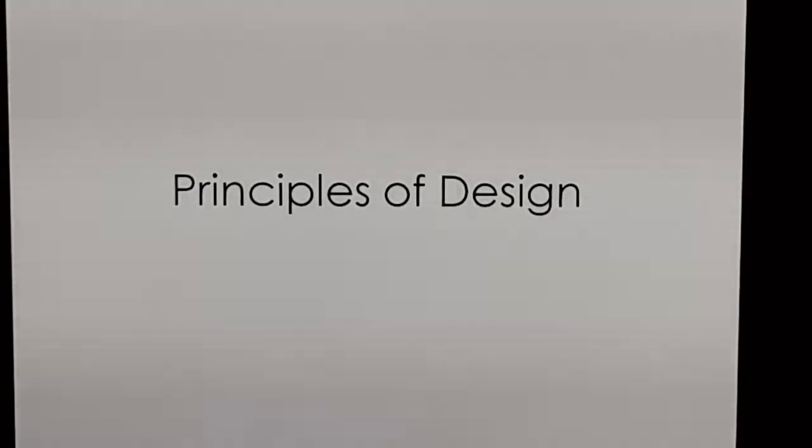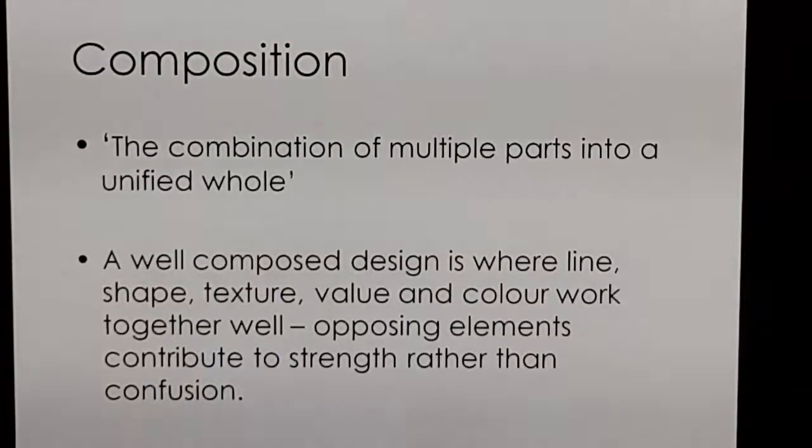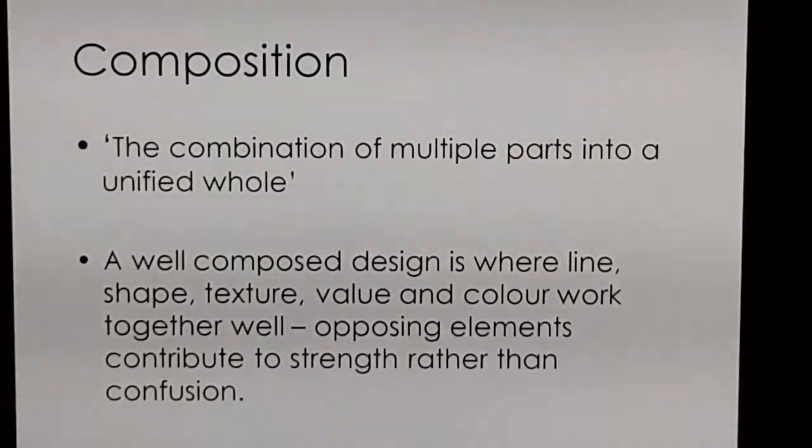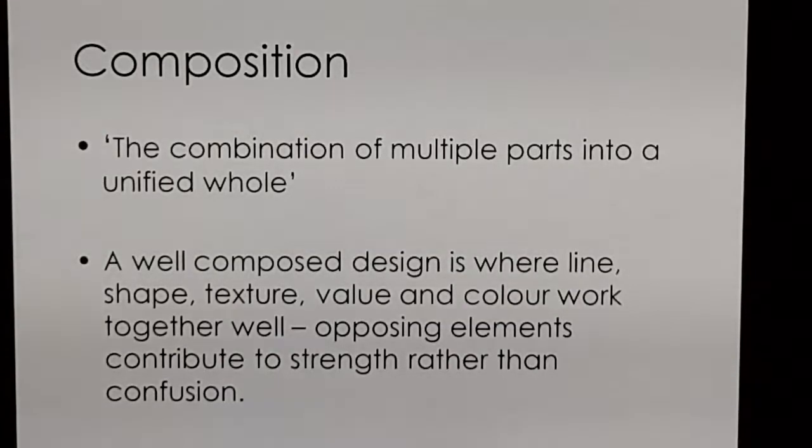Okay guys, so far we've looked at the basic elements of design, and today I will be talking about principles of design. The word composition refers to the combination of multiple parts into a unified whole. A well-composed design is where line, shape, texture, value, and color work together well. Opposing elements contribute to strength rather than confusion.